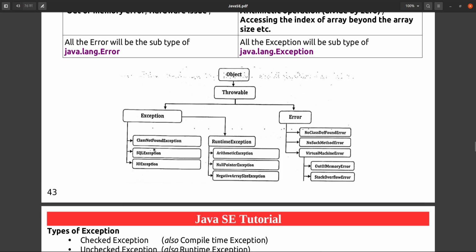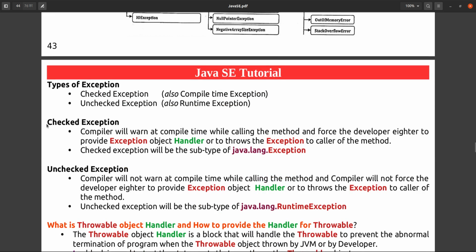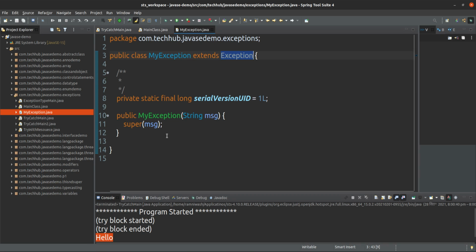And if I want to make a runtime exception, then I can create a subclass of RuntimeException, because exceptions are of two types: checked exceptions are subtypes of Exception only, and unchecked exceptions are of type RuntimeException only. So we have created an exception.